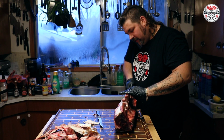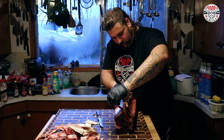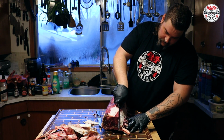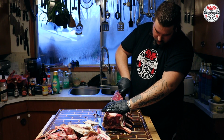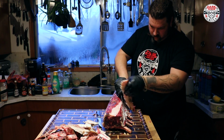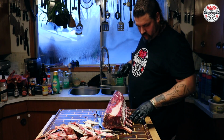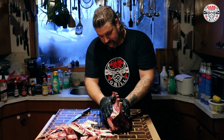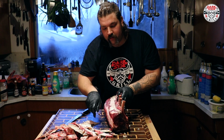Big one out just to finish this off. I'm just cleaning up the little stringy bits, things that don't look beautiful. Carve into that fat cap a little bit more. There we go. There it is. How do you feel about that? You know what? I feel pretty good with that.